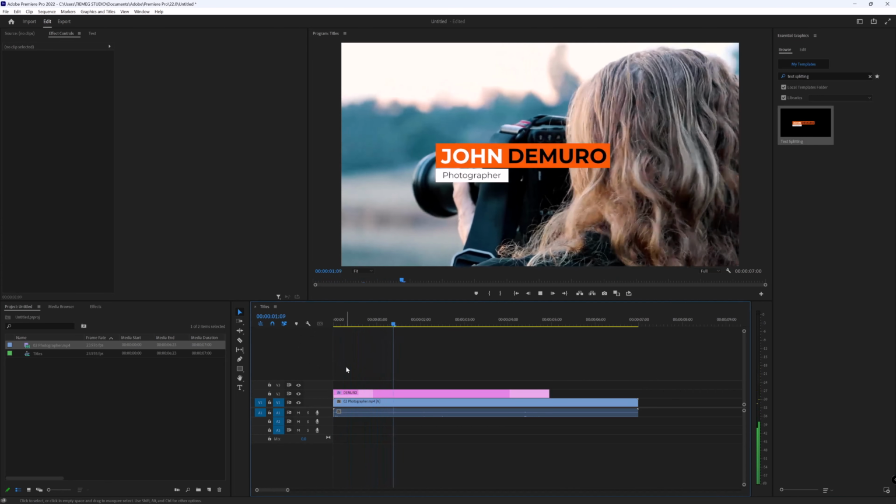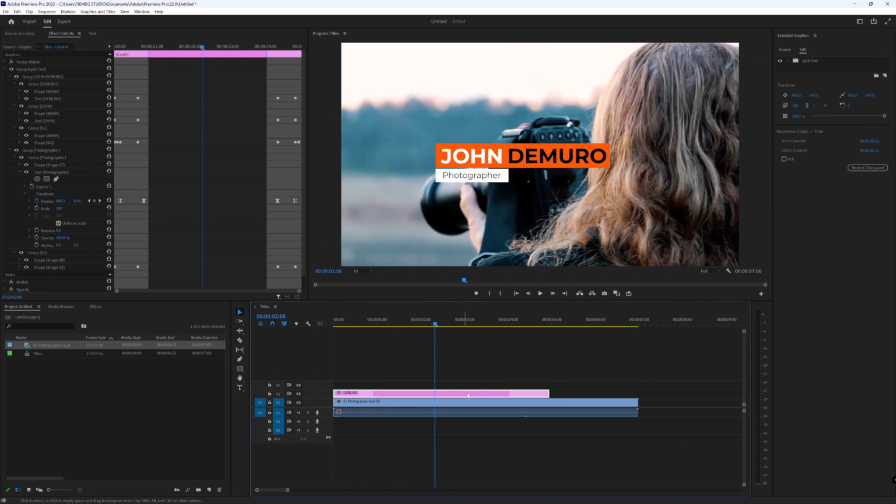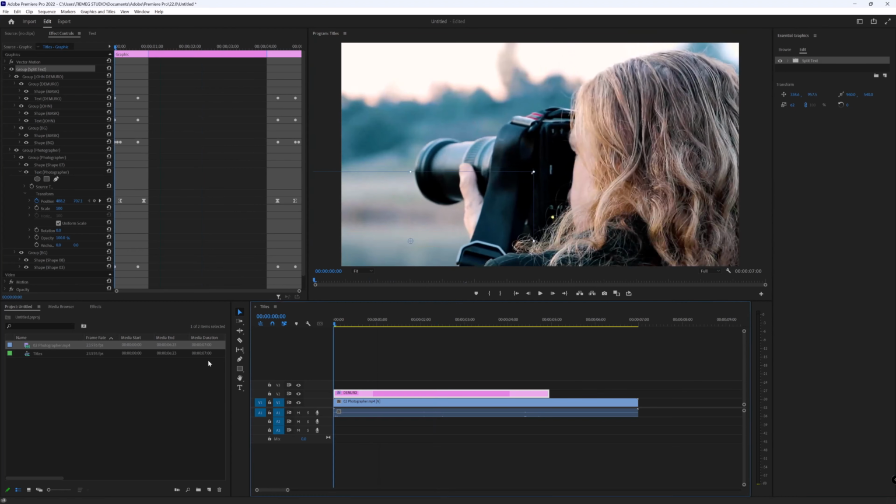and let's have a preview. First, you can see that the position of the text is not okay, but because this is actually a template, we can select it and you see the group we have right here. With this group selected, you can just move with the selection tool. Let's position it here and then you can adjust the scale by just dragging it down like so. Then let's move it here. Now let's have quick preview.